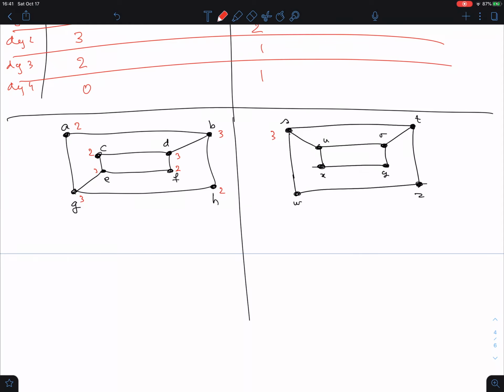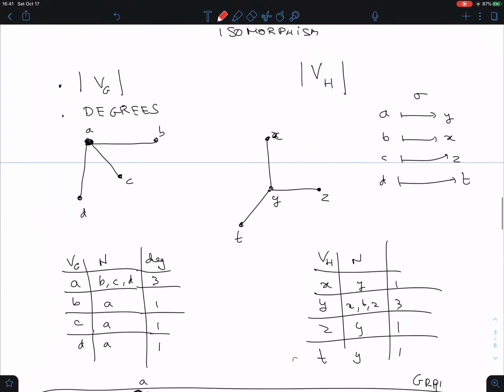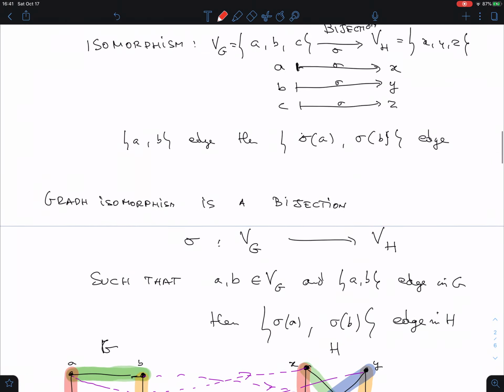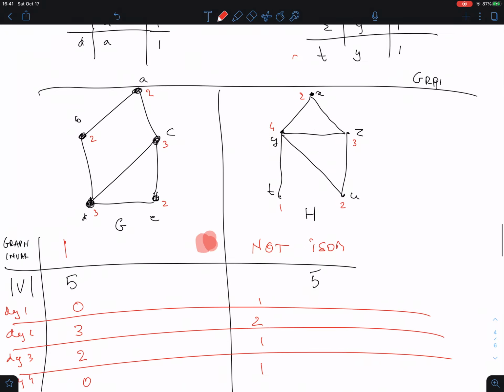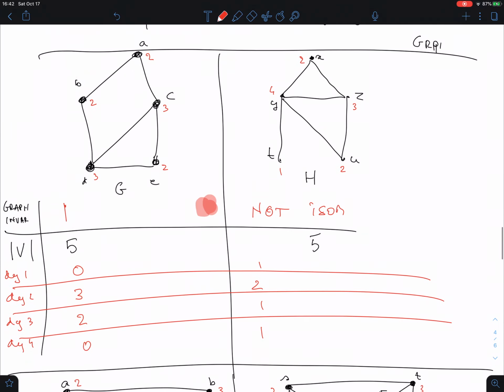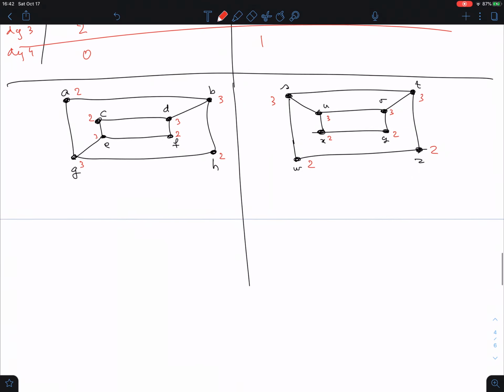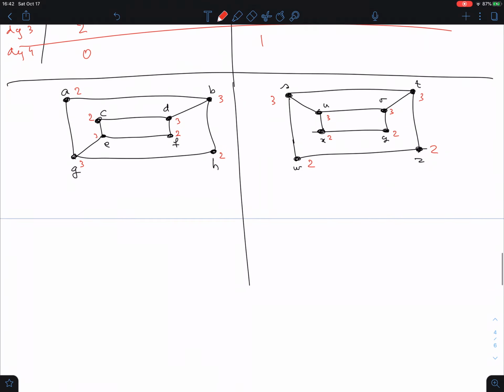Here I have degree 3, degree 3, degree 2, degree 2, degree 3, degree 3, degree 2, degree 2. I hope by now that you're convinced that just looking at the fact that they look different doesn't mean anything, right? So far I actually haven't seen really very complicated examples, so you could still say, oh, they look different, so they are different. No, you should be careful with that.